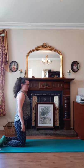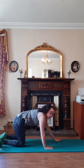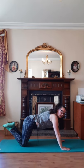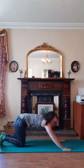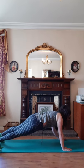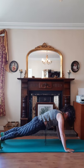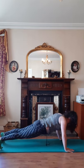Do a few press ups and then go about our day. So you're on your knees. Gently curl your spine forward. Walk your hands forward onto the mat. So you can either be in your modified press up position, or if you like, out in your full plank to go in for your press ups here. Just bringing my hands just about as wide as my mat. Inhale. And on your exhale, let's go.